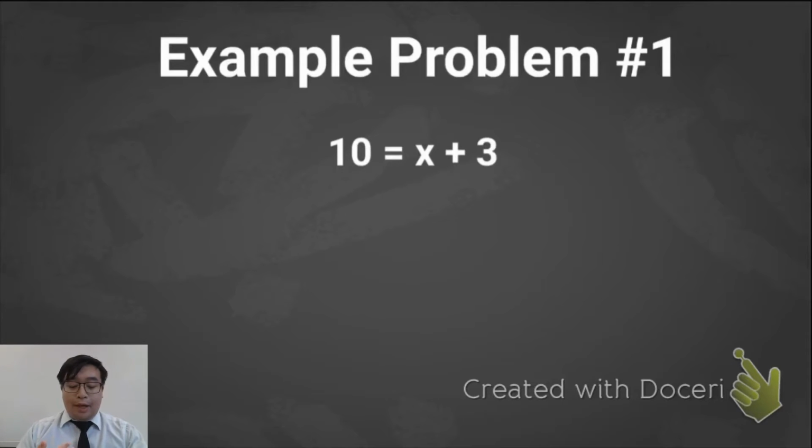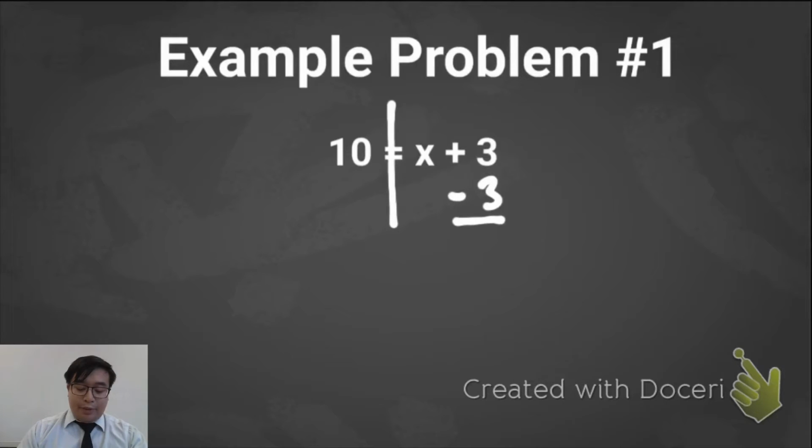So what would be the opposite of adding 3? How can I undo adding 3 things in? Well, the opposite of adding would be taking away. So I need to subtract 3 in order to cancel those out. Now, since this is an equation, I need to keep things balanced. So whatever I do to one side, I need to also do to the other side. So if there's a minus 3 here, I have to put a minus 3 on this side as well.